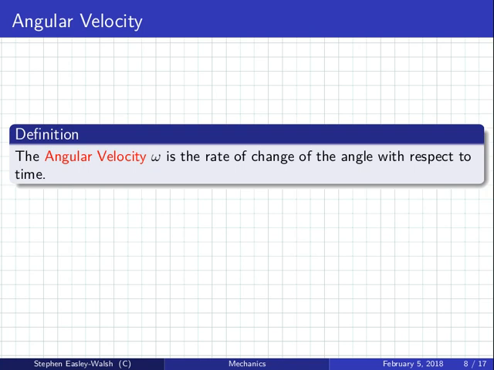Now, what units would that be? Now think, velocity is meters per second. So what might angular velocity be? What might we think? Degrees per second. No. Radians. Yes. The units are radians per second. I hope that makes sense, because it's how many radians you can change in a second.